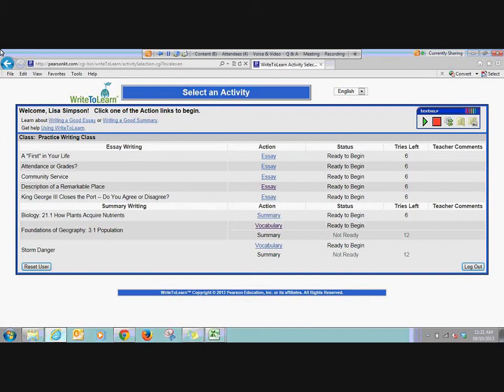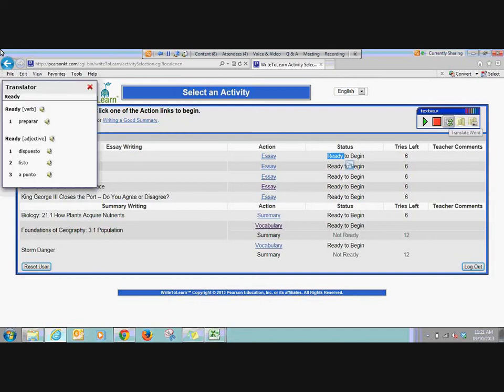That little book icon is actually a dictionary, and where you see a little picture in front of the book, that's an image-based dictionary. The last one, which shows the double-cross arrows, is an English to Spanish translator. So we think we've got some really good tools in there to help struggling readers and writers. There we go.